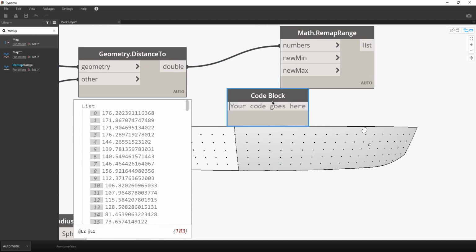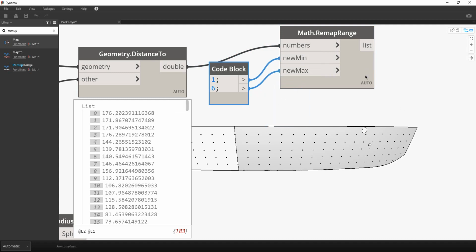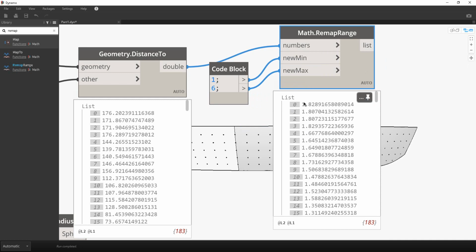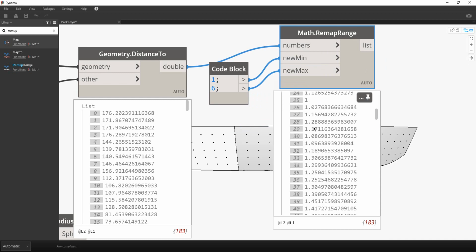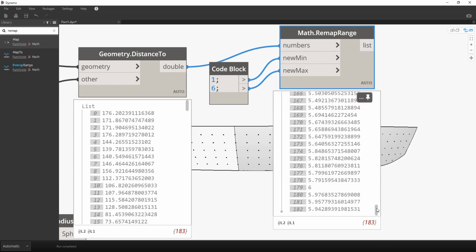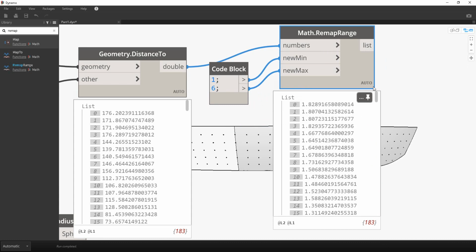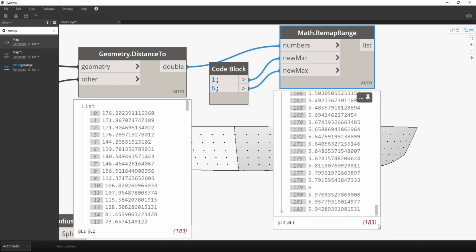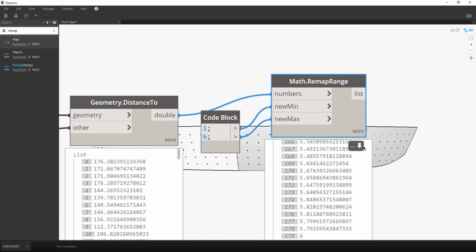If you type in here, the new minimum of my list will be 1 and the new maximum of my list will be 6. So I get the same list, the proportions between these numbers are the same, but the values are significantly decreased. As you could see, I'm ranging between 1 and 6, basically, right?